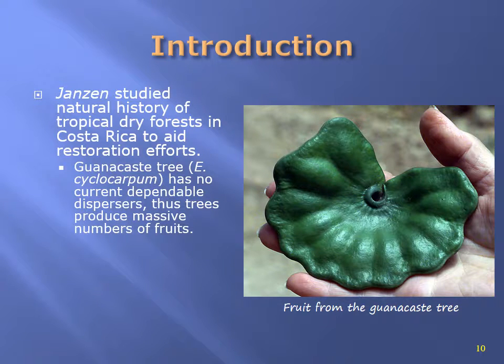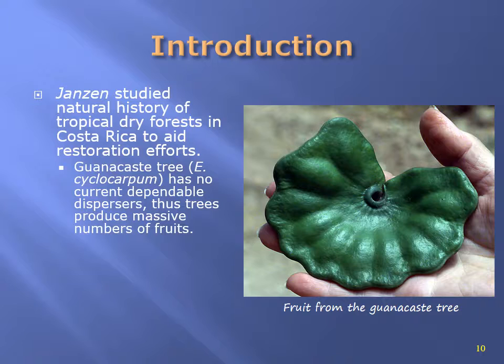the Guanacaste tree in Costa Rica, and trying to aid restoration efforts in this area, they needed to understand how this tree has its seeds dispersed, because usually animals will eat seeds, and then them eating the seeds moves the seeds to various locations and helps disperse the seeds and helps the Guanacaste trees to continue to grow in new places. What they found is that at the time they studied this tree, there were no animals there that were large enough to eat these really large seeds.